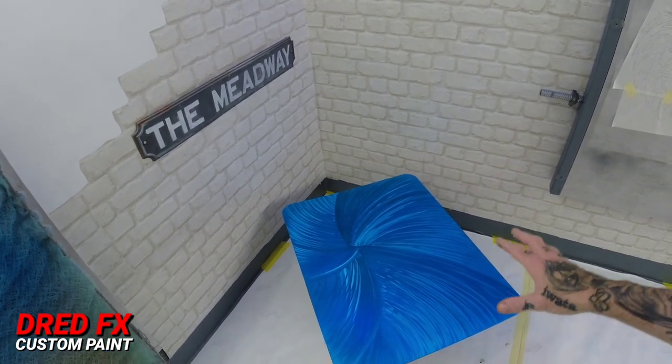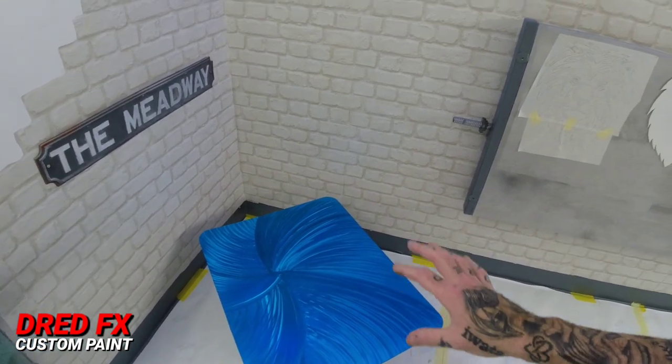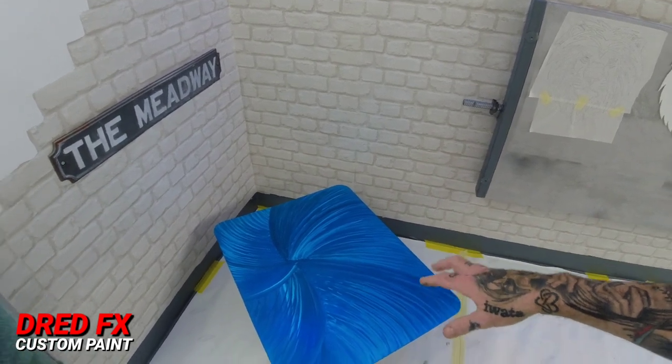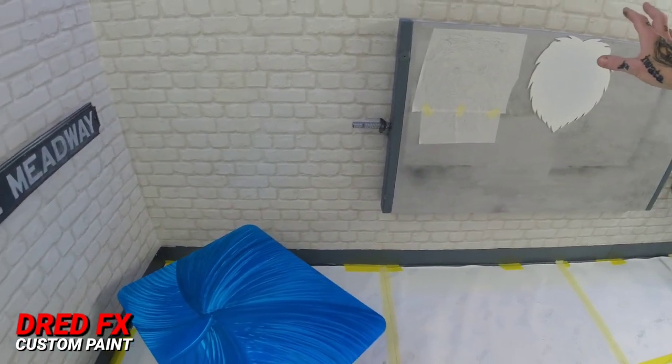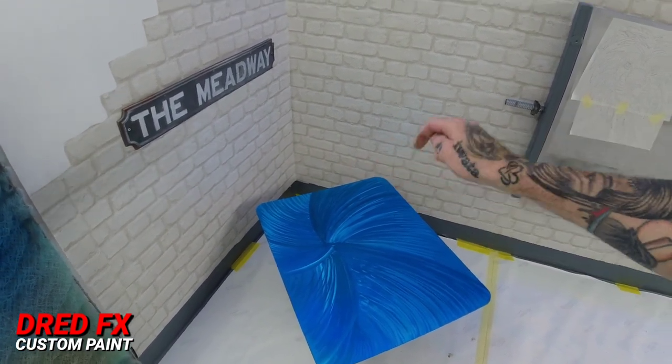We'll start prepping the clear coat on this, then we can start adding the artwork, the spray guns, the logo onto that and then re-clear coat it, let that go off. Then we can start locating the battening for the lion's head, all the LEDs to be mounted, drilled through and located. So there's quite a bit to do still but we're pressing on. Enjoy the video, enjoy the time lapse and the music — I'll see you at the end of the lion's head.